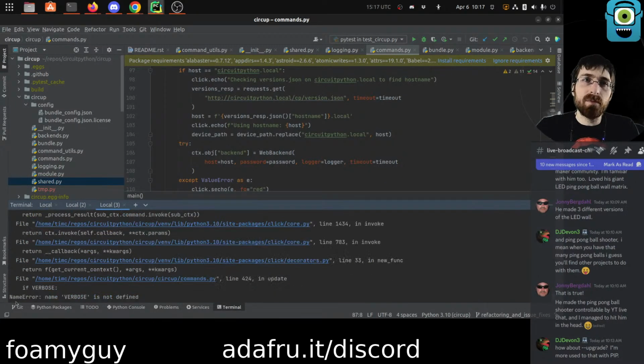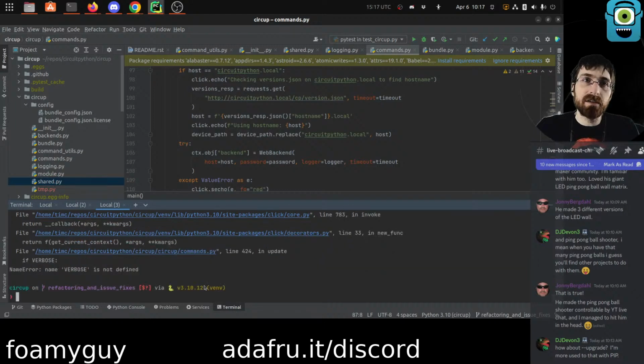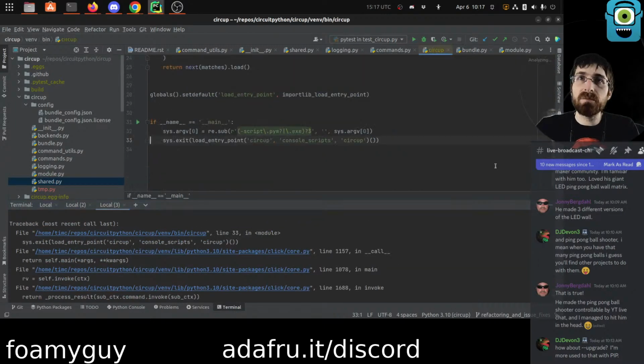So verbose, this is a thing I moved. This used to be load entry point, Circup. What does that even mean? I don't even know what that means. Where are we at here?